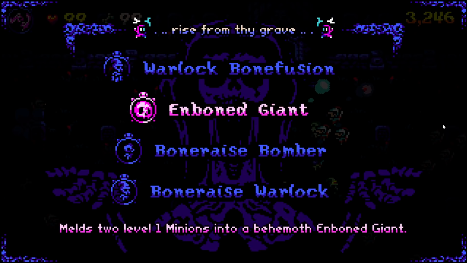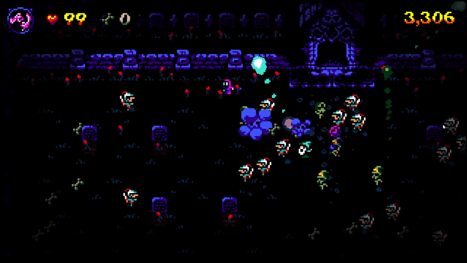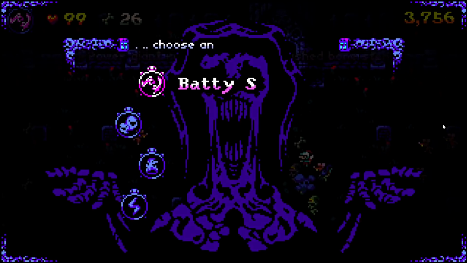As you see at the bottom, it says melts 2 level 1 minions into a behemoth and boned giant. We don't want this. We don't want to combine 2 of our warlocks, or the 1 warlock and 1 ogre. So let's just pick up another warlock until we start leveling up one of them. You should always make sure that you have 1 level 3 unit, because there is an epic upgrade.